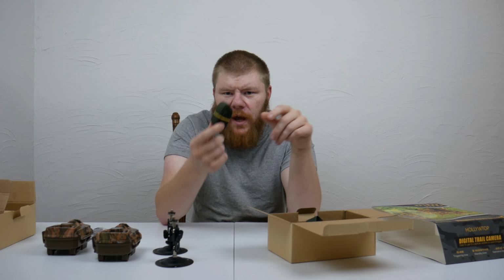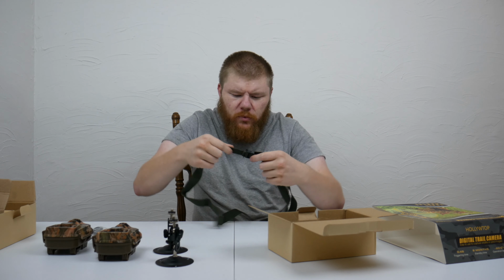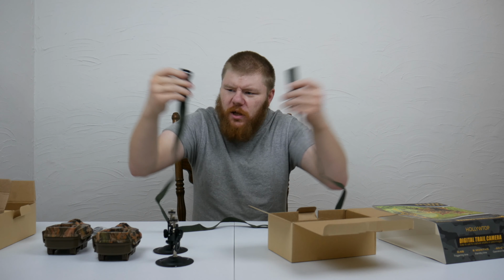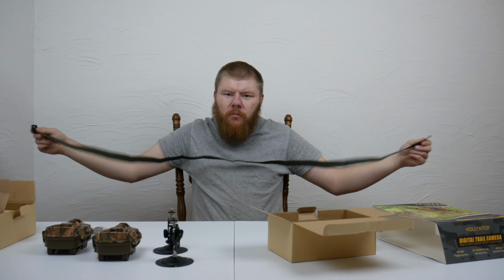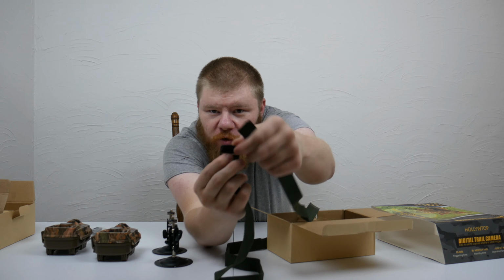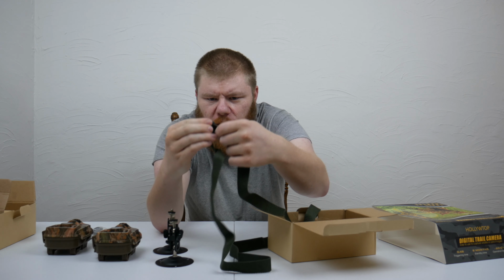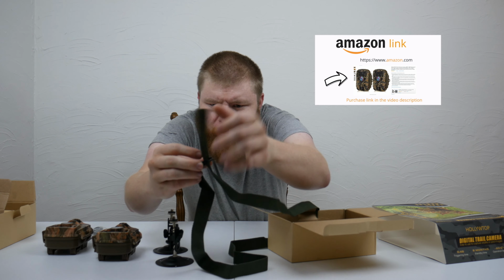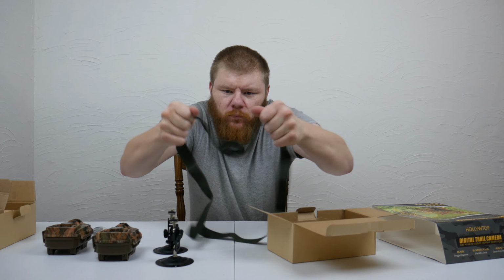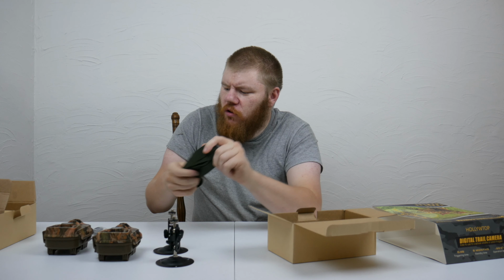You get two of these straps to strap it to a tree. And this one here I've already had strapped because I was testing it and I used it. So it's pretty long. It fits around most size trees. How this works is it has this little thing right here and you just snap it and it works and it holds. You put this in here, just like that. You push this down, clamp it, and it holds. It's not going to go nowhere. I've had no problems with these. You get two of them within the package.